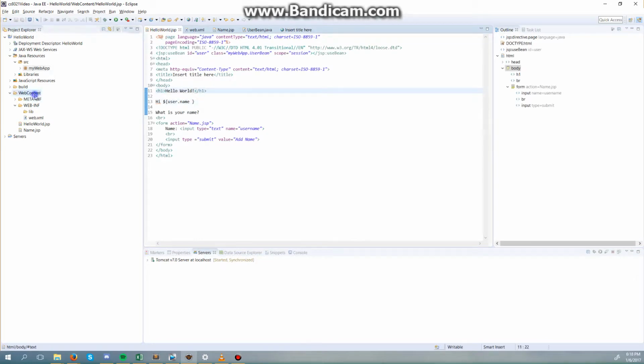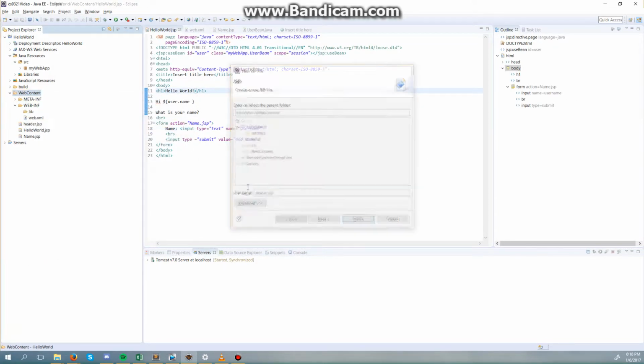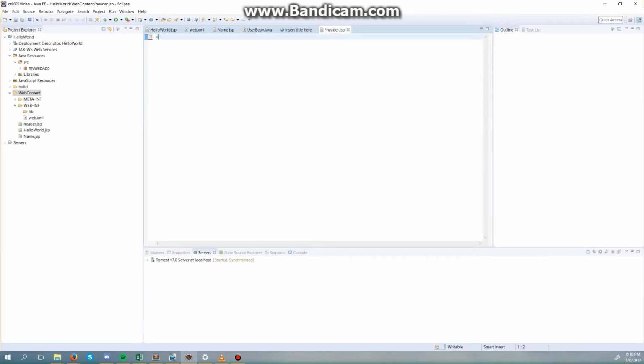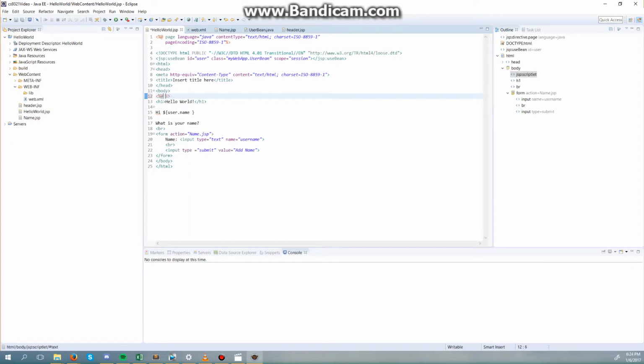Now let's say that we want to add a header to all the pages that we have so far to make things prettier. Instead of creating a header and copying and pasting it to all the pages that I have, I could simply create a header in a separate file and include it within the respective JSP files. This will import and include the header file in my JSP, so I don't have to rewrite the same thing every time.